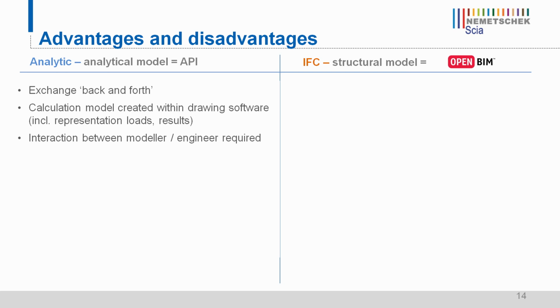But in any way, you need a good interaction between the modeler and the engineer, the one who draws and the one who calculates. So this makes the analytical link good for small teams, or maybe even better if the modeler and the engineer are the same person, because it's difficult to control the workflow. Why? Because you change something in program 1, you send the model to program 2, the person in program 2 modifies the model and sends it back to the person in program 1, but then in program 1 the model is changed, but that person does not know what has been changed, or not exactly. You have to communicate what you have changed, because the model itself is already updated, but you're not sure what.